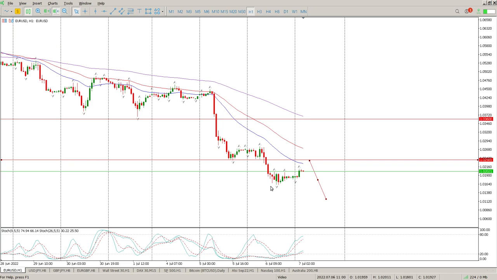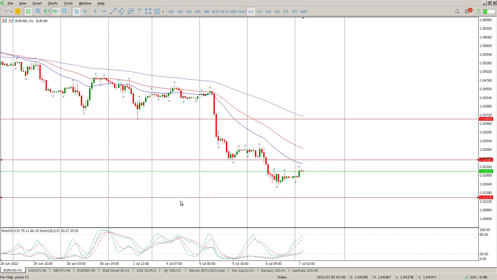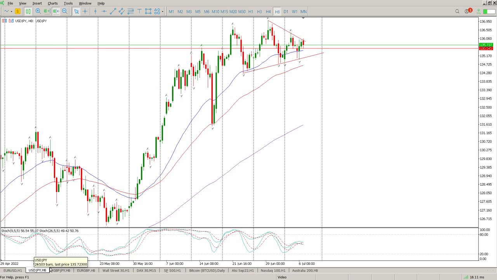So there was our first move down. Here's our consolidation. And then we're looking for a move down to roughly 1.01238. So that's kind of the view that we've got at the moment. Just bear in mind there is a lot of data coming out today and tomorrow. So we may just continue in this flag holding type pattern until the data comes out, and then it's going to get quite volatile. So we'll have to just wait for that data to come out, wait for the first 50 minutes after the data's out, and then start looking at what the charts are telling us.